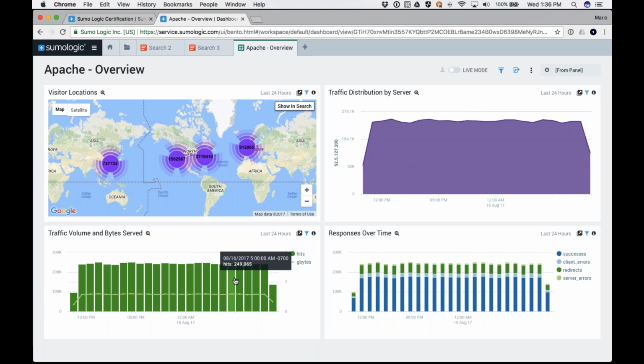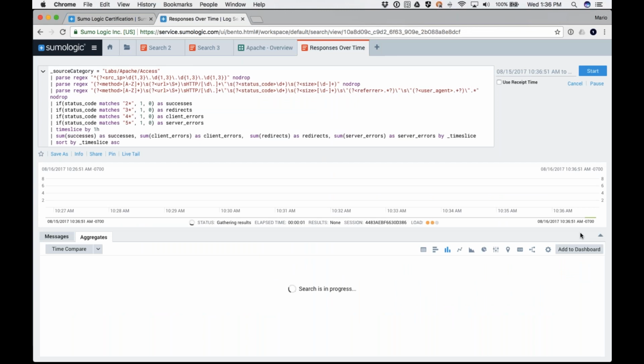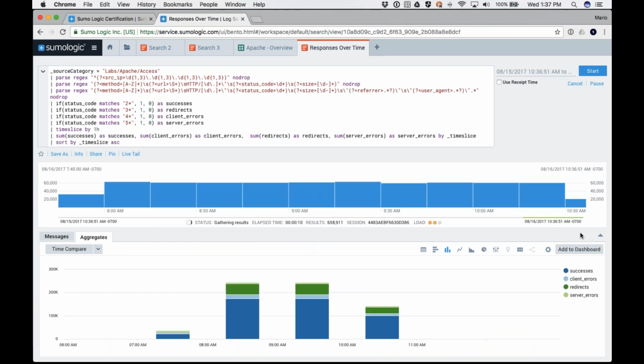The reason I'm saying that you have a good starting point is because all of these panels in here, you can go to the back end and figure out how they were put together. For example, I'm going to click on this one here, and I'm going to show the search behind it. All right, don't get scared. That's a lot of writing in there, and it looks like a lot, but by the end of today, you will be able to make sense of this really easily.